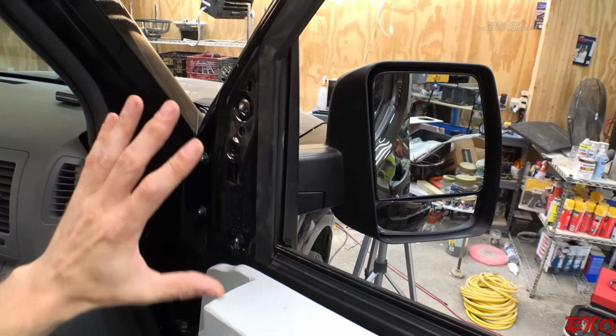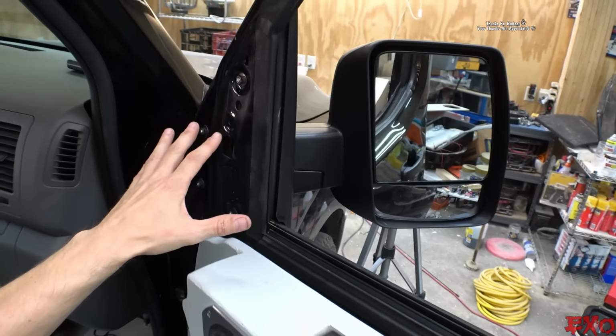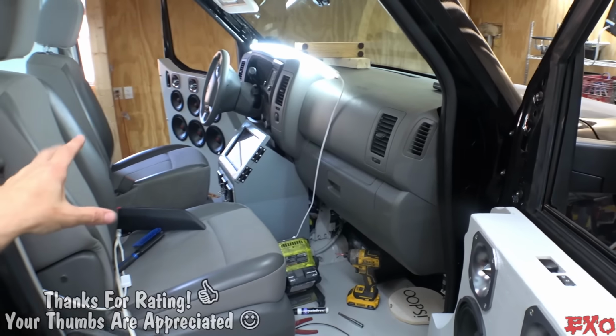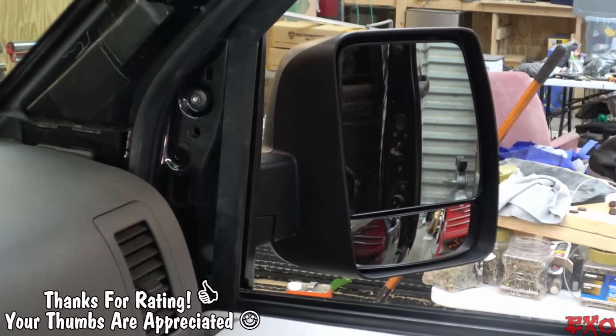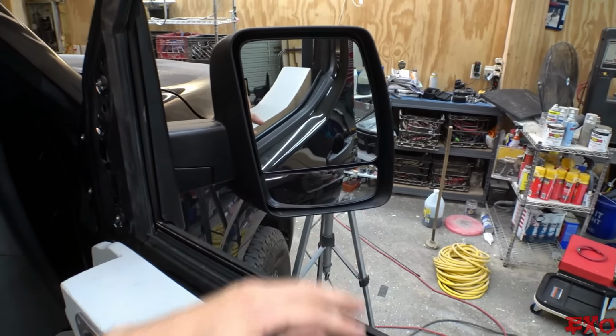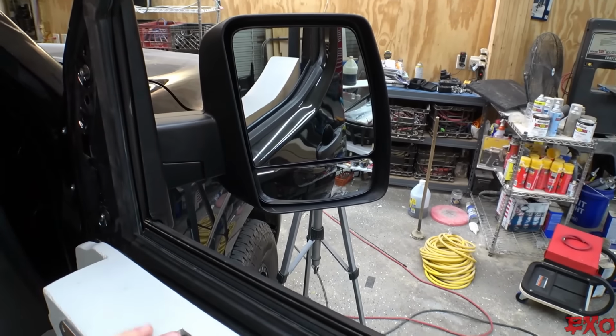Now for this next part, I don't want to play any guessing games, so I went ahead and added the hardware back onto the new part, and I'm going to sit my butt back in the driver's seat and get the perfect perspective for driving down the road as far as safety goes, and then tack that position on the mirror. That way when we add all of that filler, it won't make it all cockeyed left to right.